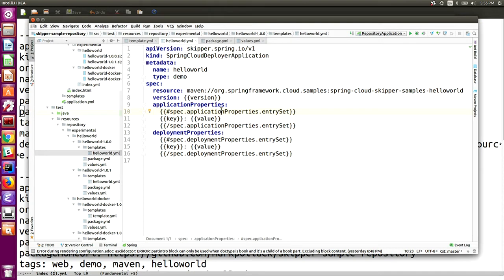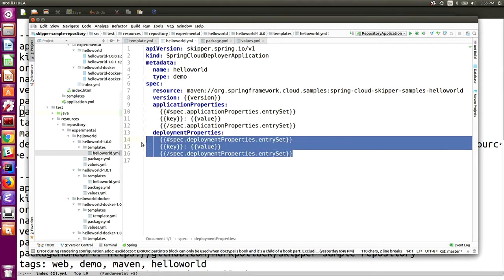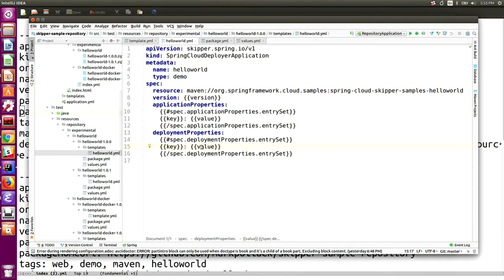And then because we're dealing with Spring Boot apps, this only knows about Spring Boot apps, because underneath we use libraries that we use in Dataflow called app deployer libraries. These know how to deploy Spring Boot apps to multiple platforms. So you can pass in any set of boot properties, like server.port, a common one, right? And then deployment properties are things specific to the deployer library, like the memory size of the instance you want to run on Cloud Foundry. And so these are empty, and you would have to specify them when using it to have some values in there. So that's all that this is.